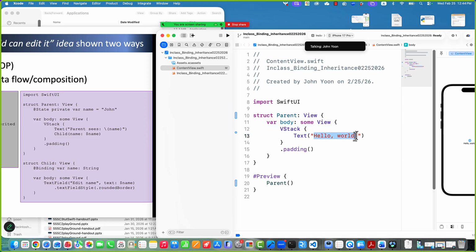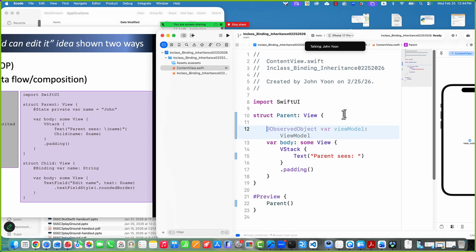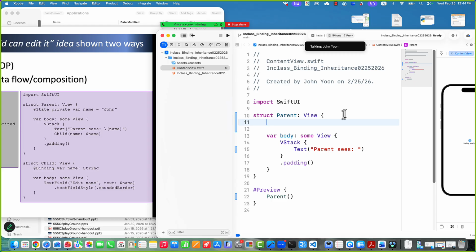Text, I would say parent sees some of the names, but the name here I want to declare. I want to change this name, right? As this child, the other view can see it and edit it.